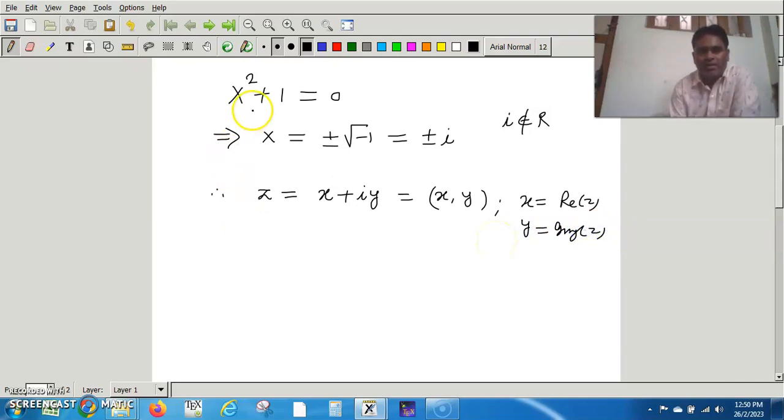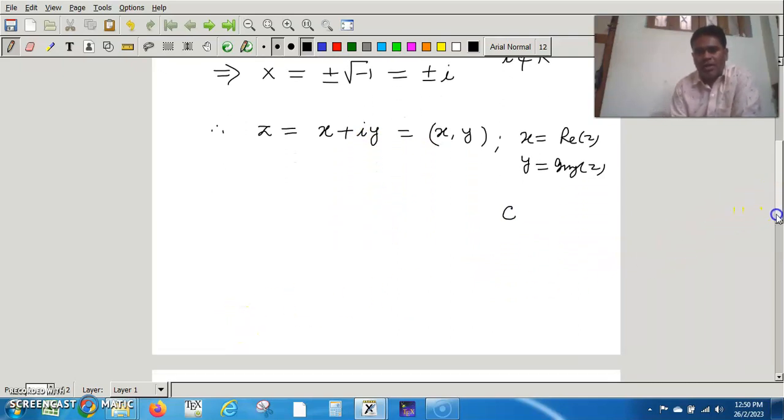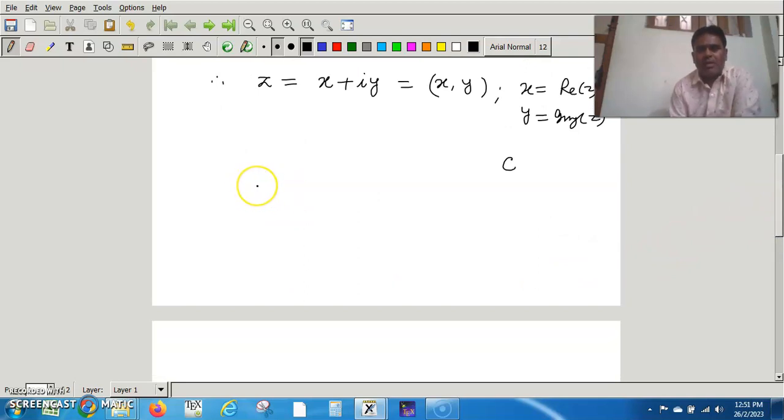Now we can easily find the solution of this type of equations in the set of complex numbers C, because i can be associated with the complex numbers because this represents the imaginary part. Okay. Now next thing is students, as in the case of real numbers, we can compare two real numbers. Like suppose we have 7, so we can easily say that 7 is greater than 5 or 3 is less than 4.